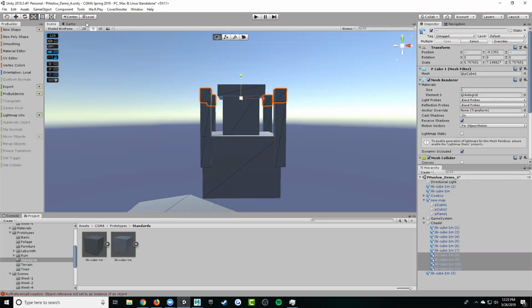Let's see, I wonder if it will let me locally scale. Probably not. Nope. Okay, that's fine too then.